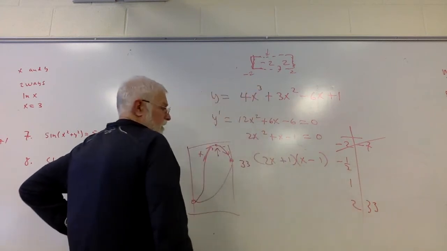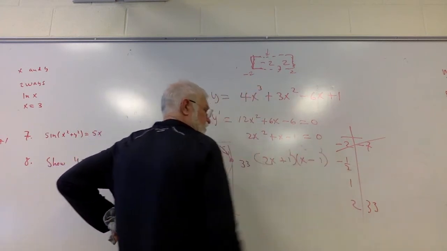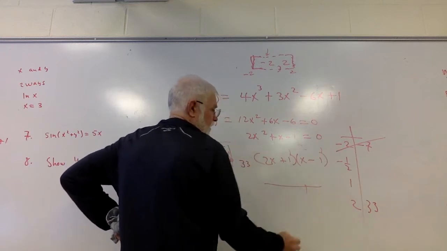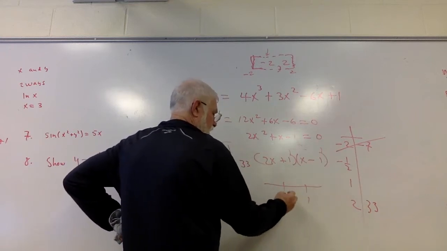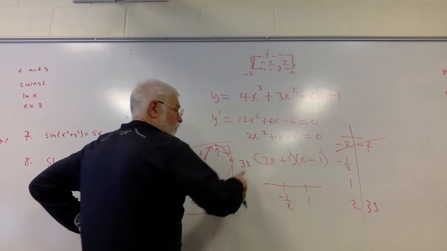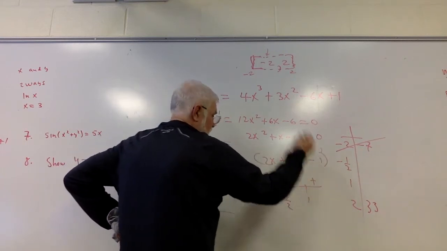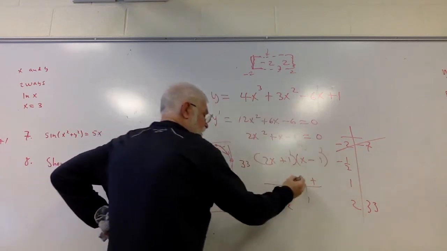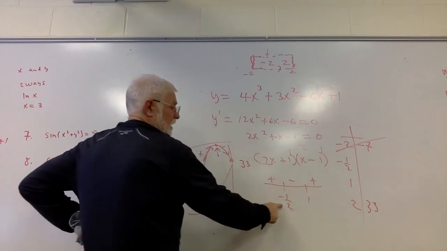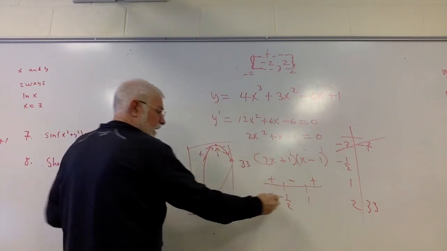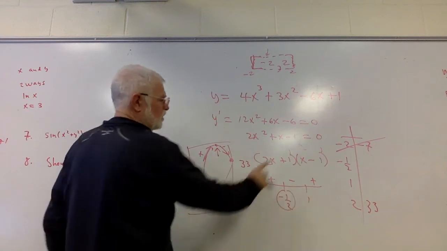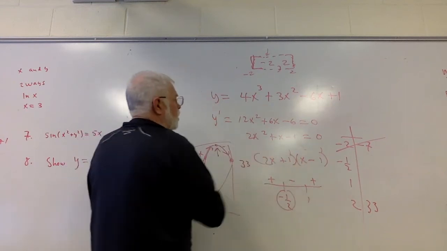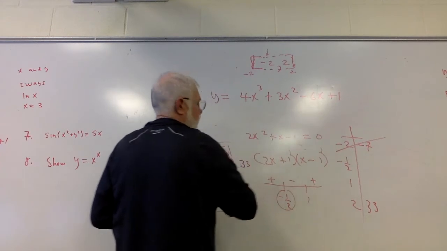One of those is going to disappear because we've got sign changes, right? So we've got 1 and -1/2. I know that if I put a huge number in, that's going to be positive, and the sign changes. So it's at -1/2 that we go from positive to negative. We've got to check this out. I wish it was the other one because I don't feel like doing the fraction work, but we're going to come back up here and do the fraction work.